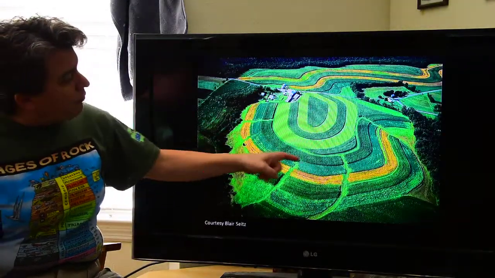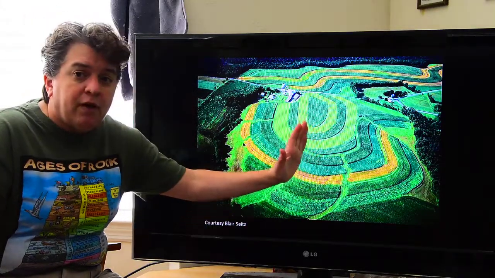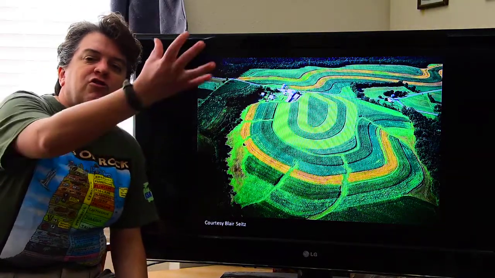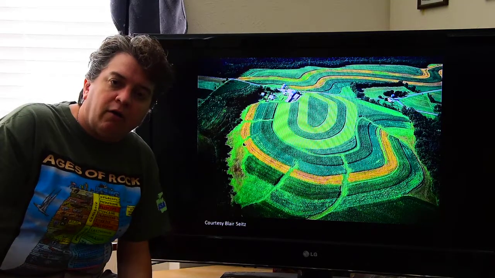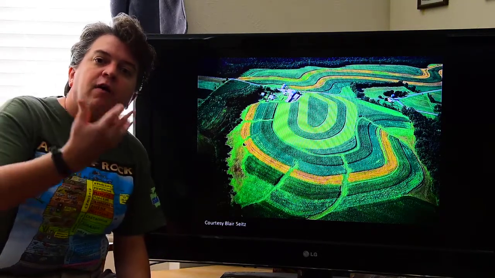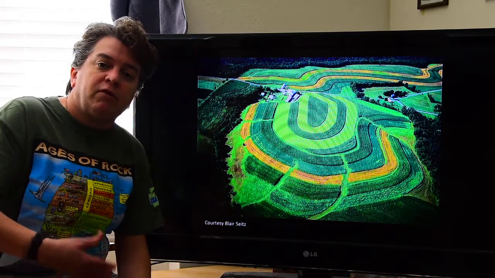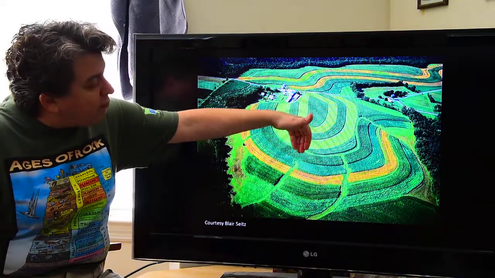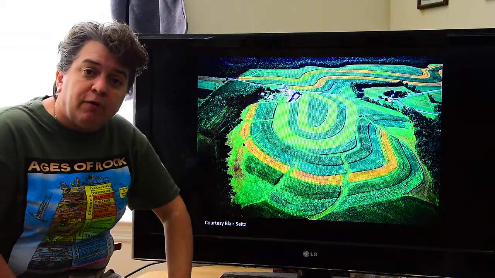And that's what we've seen right here. And the reason for that, if you plow straight up the hill and it rains, the plow marks channelize the water, allow the water to flow faster, and we've already gone over the faster the water flows, the better its ability to erode and transport material. So by plowing like this, we actually are slowing down the water and limiting the amount of erosion that it can cause.